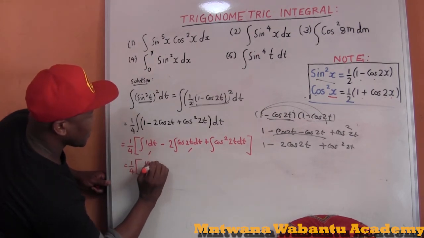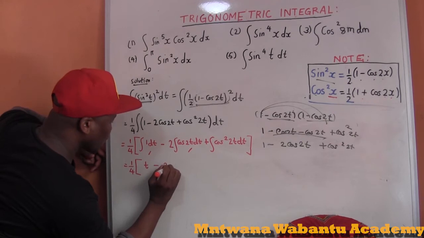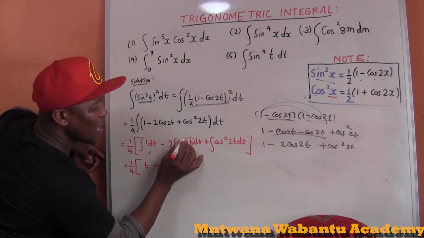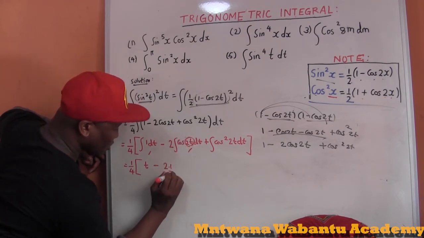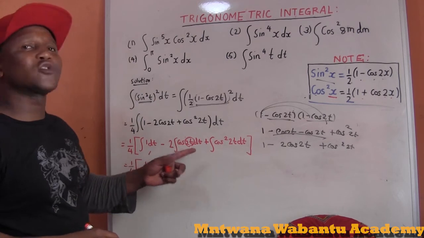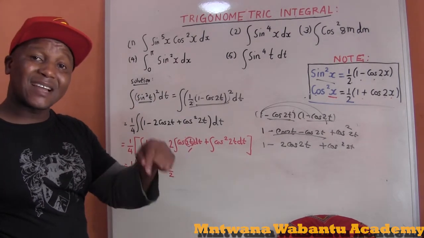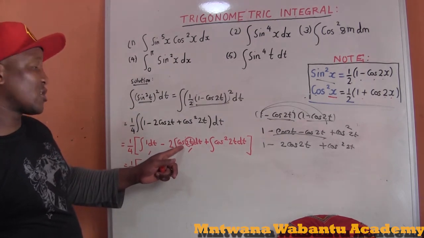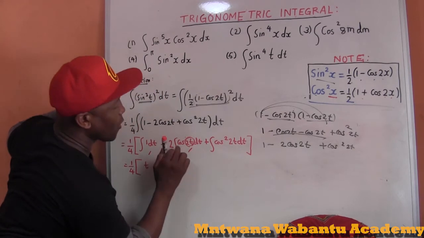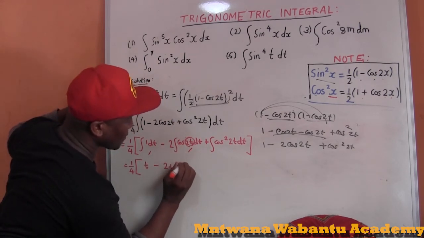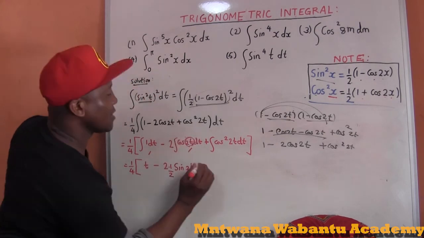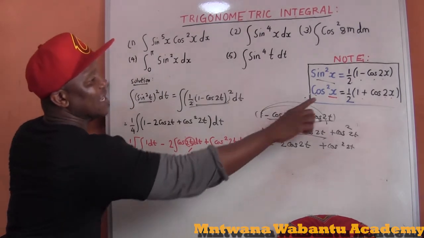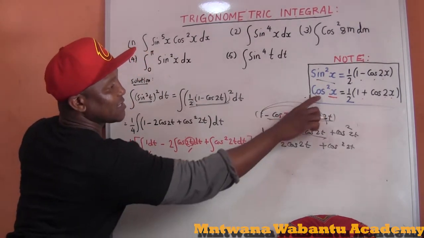the integral of dt, which is t, minus 2 times 1 over, find the derivative. Why do we do this? Because there's no power here, so the derivative of this is going to give us 2. When you integrate cos of 2t, you can check the integration table: when you integrate cos, you get sine, so sine of 2t. For the last case, there's a problem here, because it has a square.